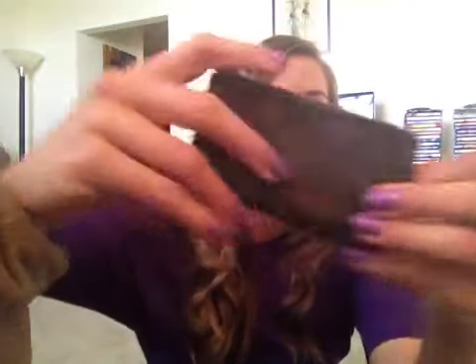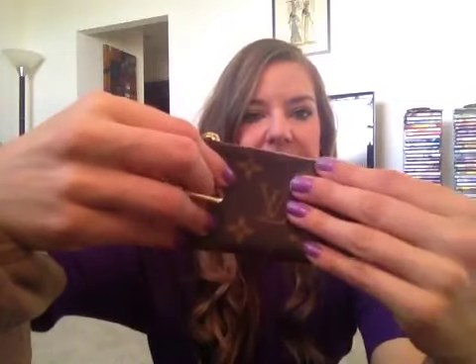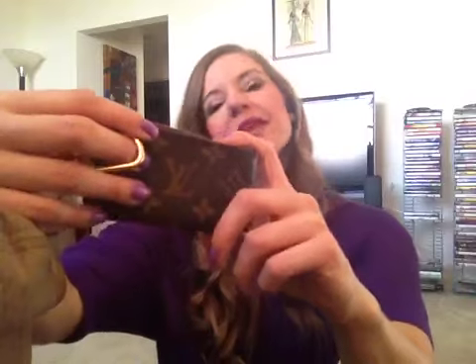So I'll go ahead with my little cles. It's the monogram. I did get this pre-loved and it's awesome — the condition is great. This is a good item to get pre-loved, as long as you can guarantee it's authentic, because it doesn't show wear as much since it's a smaller item. For me it's hard to spend the same amount at Louis Vuitton for a smaller accessory as for a bag, because I love bags. But I did buy my Zippy Wallet at the store.